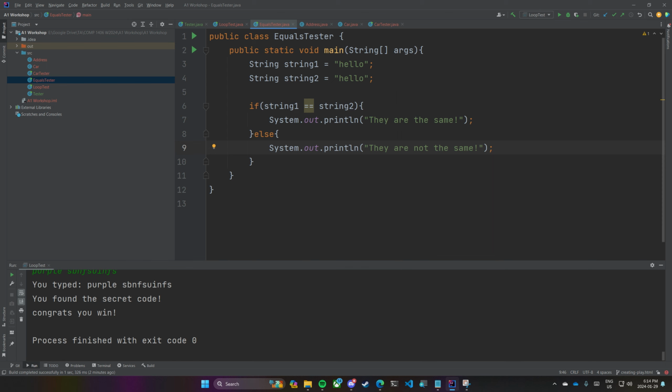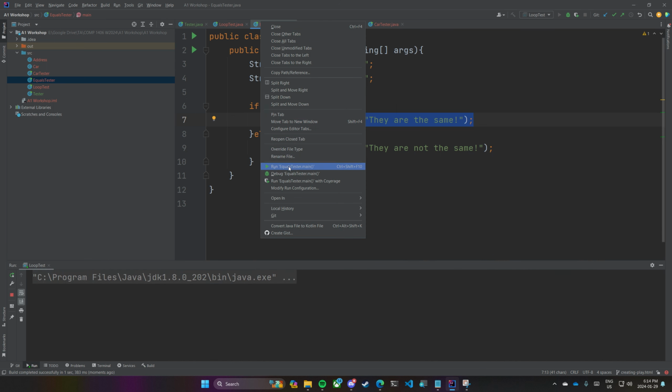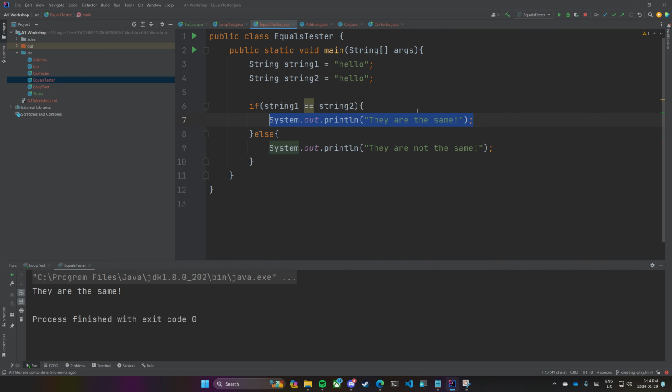What would we expect it to print? We'd always expect it to print this, right? Now, the reason I said that this presentation might blow up in my face is because here we actually see that it does print they are the same, which is the intuitive answer that you would think.